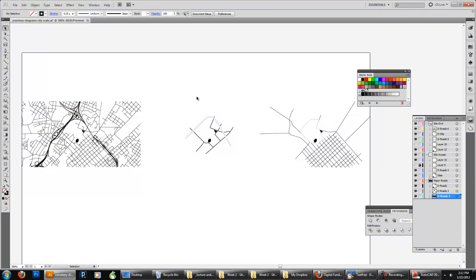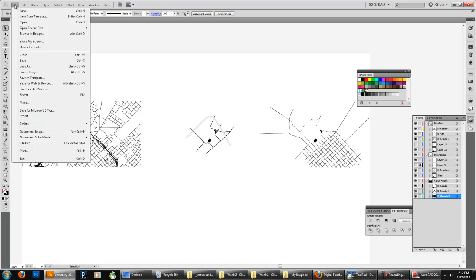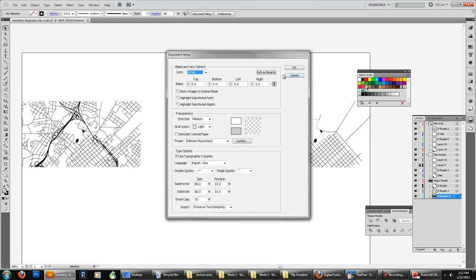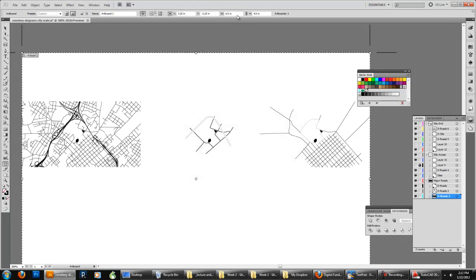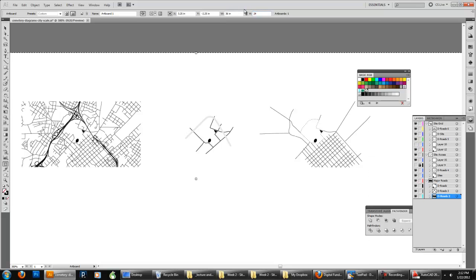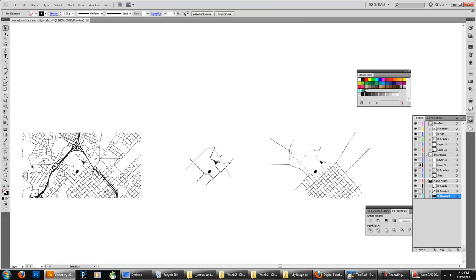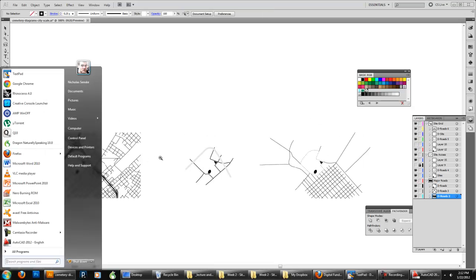So hopefully that helps you understand how the path to Illustrator works. And then once you've done your layout, you can change the size of your board by going to Document Setup, Artboards. Then you can change the width and height of the board here. So I can say 36 by 24, and then press Enter. And that's actually going to change the size of the entire board. Let me zoom out here.